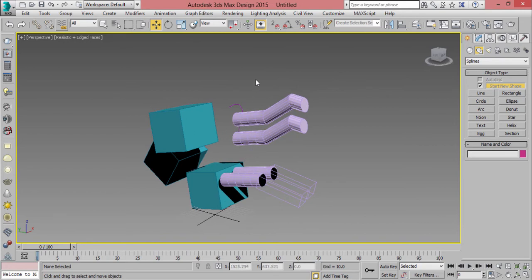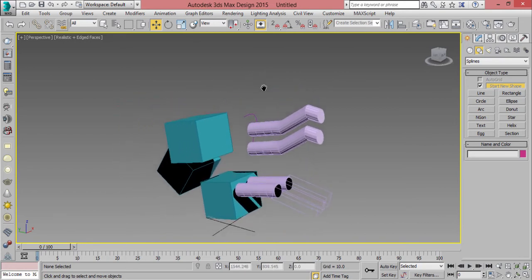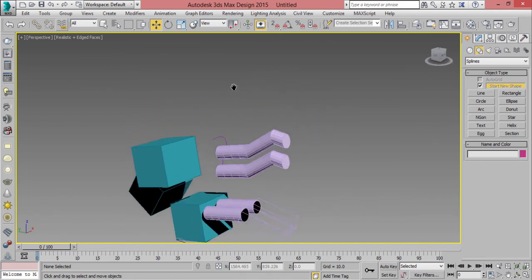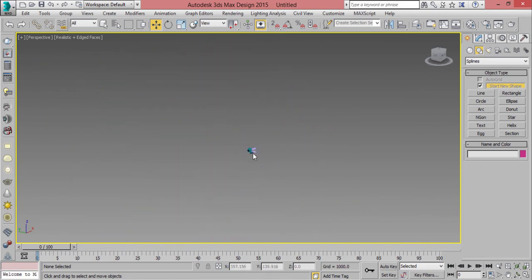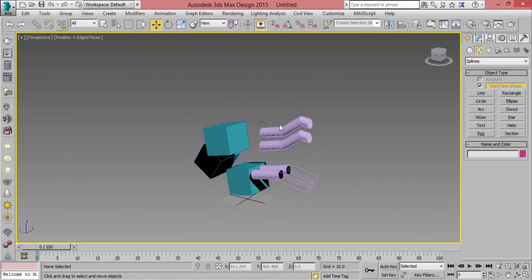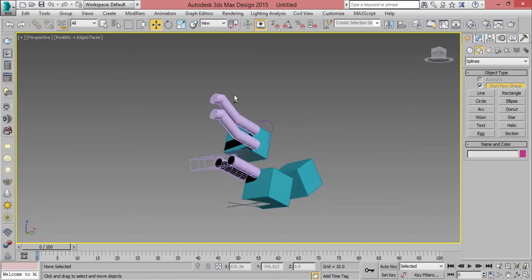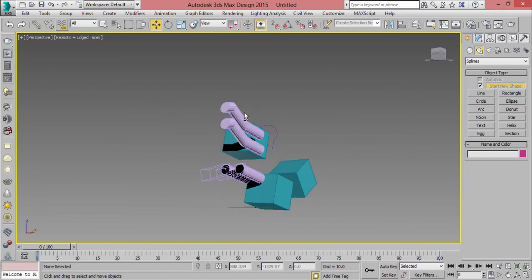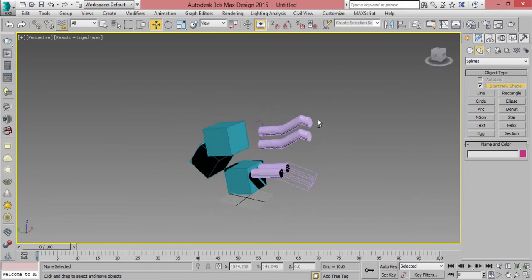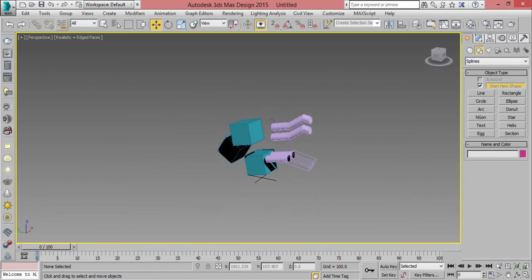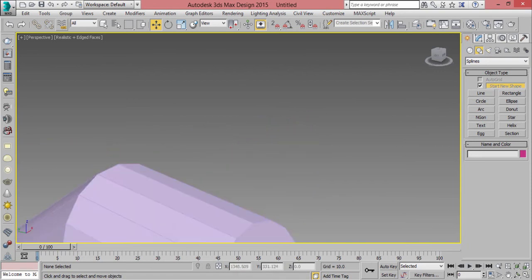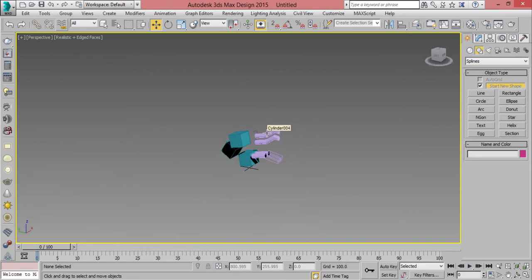Click on the middle button of your mouse, the wheel. Click it and move it, and the wheel will make the zoom out and zoom in. And if you click on Alt on your keyboard and the middle button of your mouse, you can rotate, and this is very useful. And if you click on Control and the middle button of your mouse, you can zoom in, zoom out without the wheel.